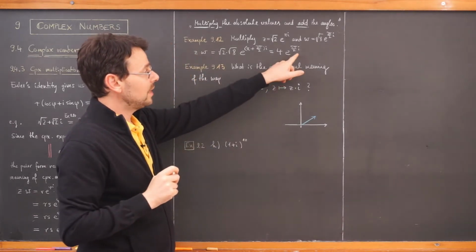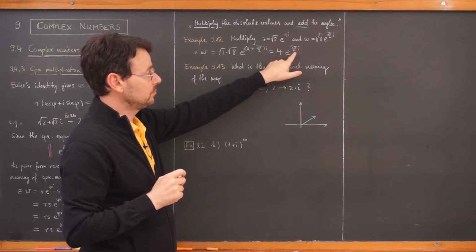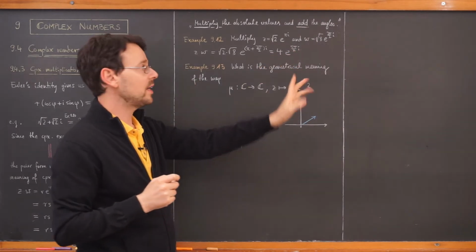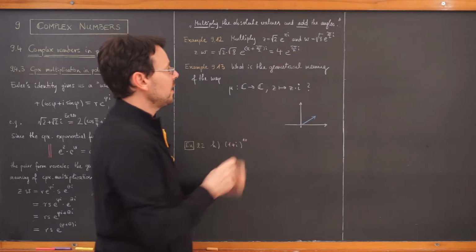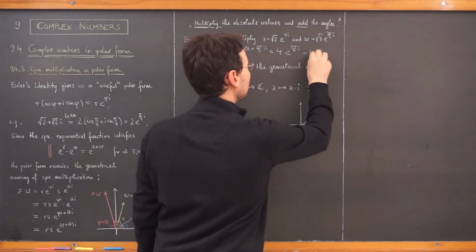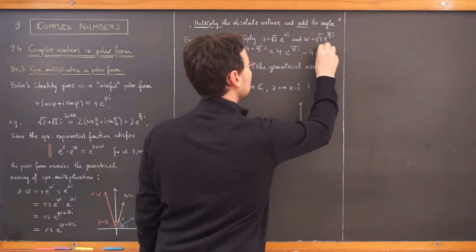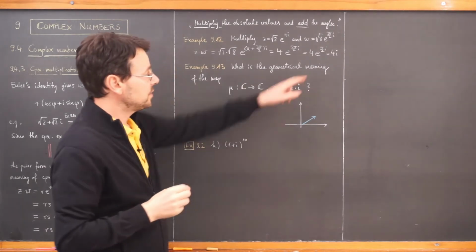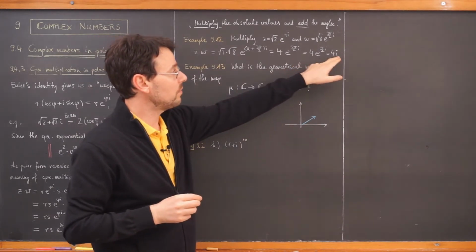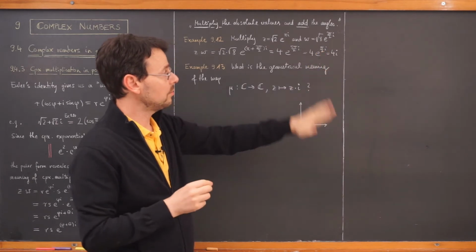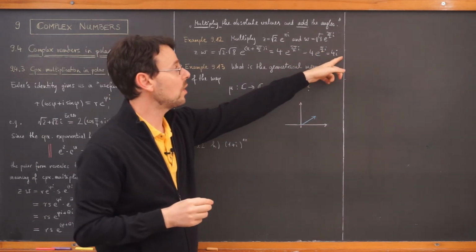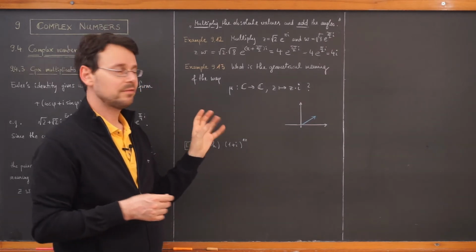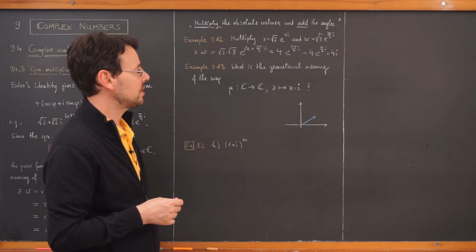And now to arrive at a unique polar form, we agreed that this angle here must be in the interval from 0 to 2 pi. So I have to subtract 2 pi and I end up with 4 e to the pi over 2 times i. And since this is nothing but the polar form of i, length 1, angle pi over 2, we end up with 4i. Now a seemingly simple example, but it has profound meaning for the application of complex numbers in physics.